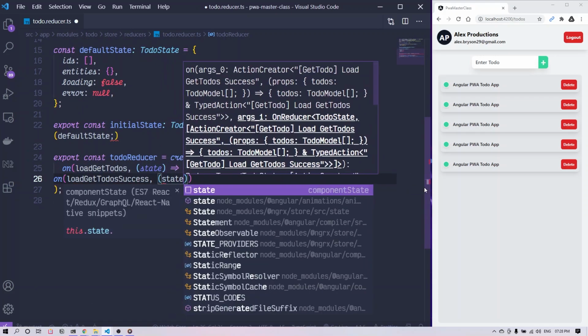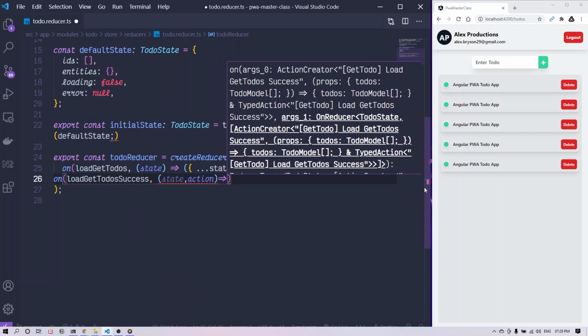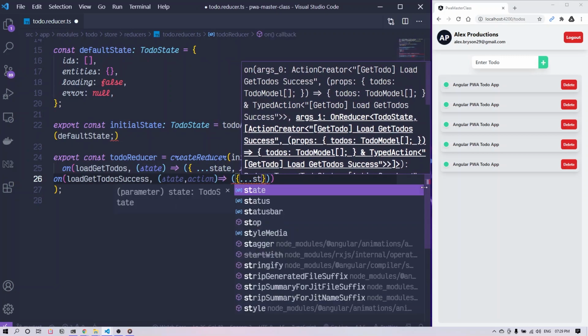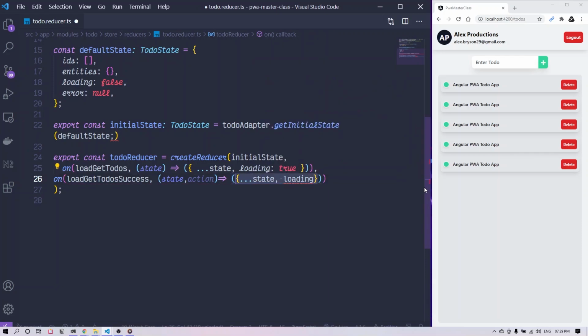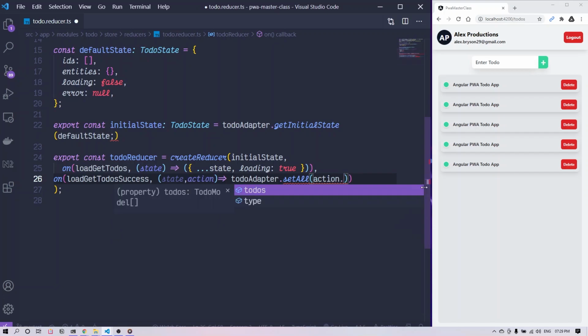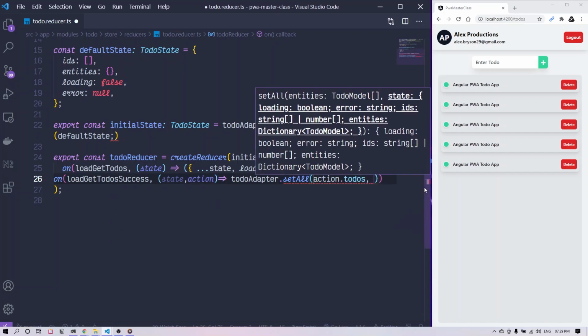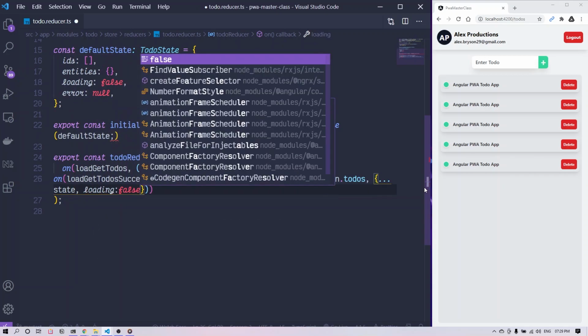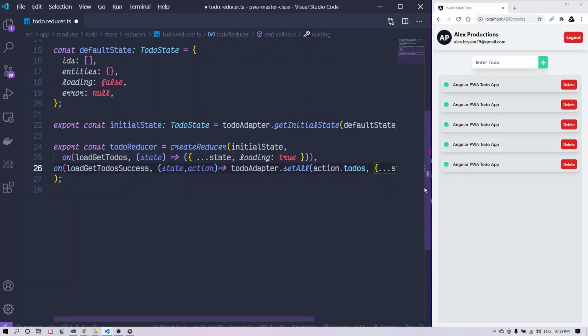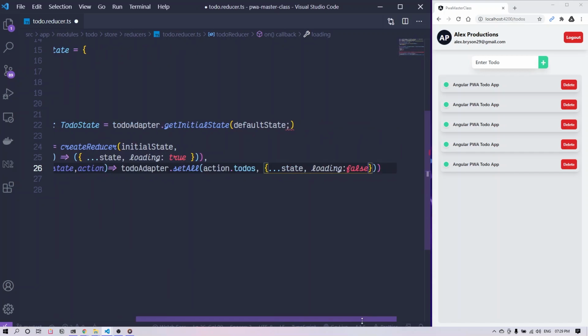Here the success action is different though. We will use the to do adapter dot select all method and pass the action dot type, and spread the state and set the loading to false.